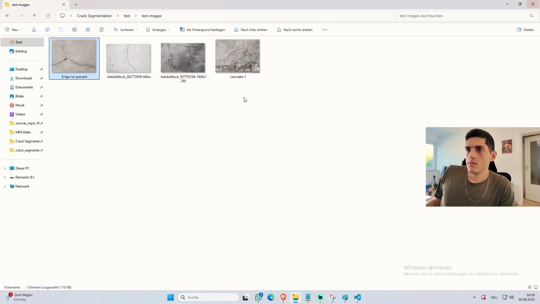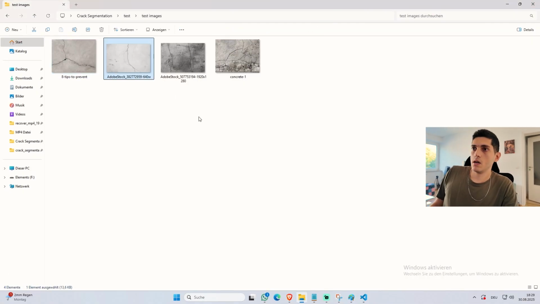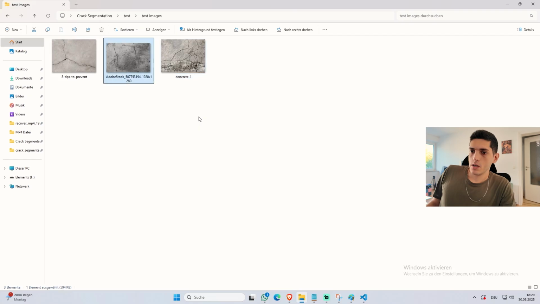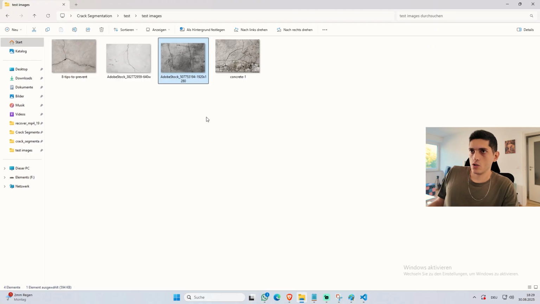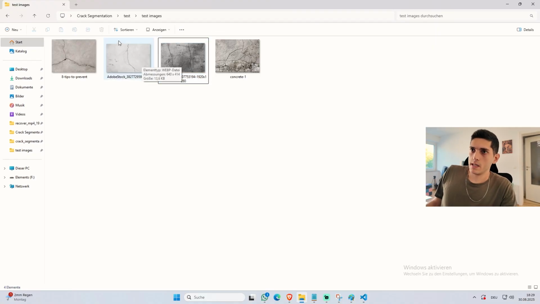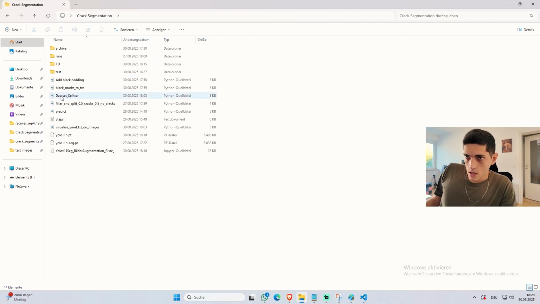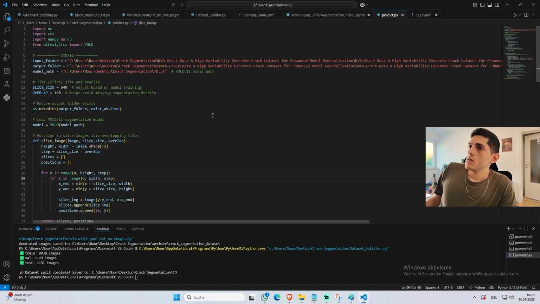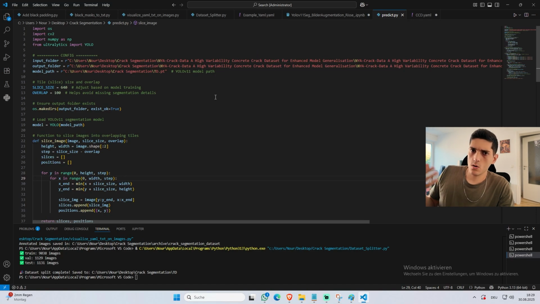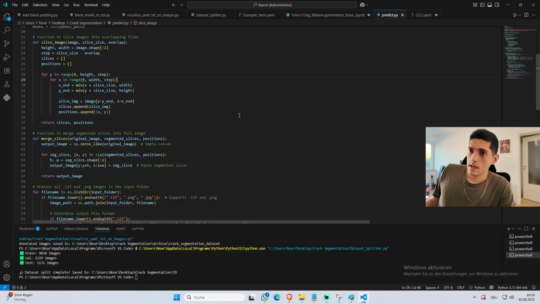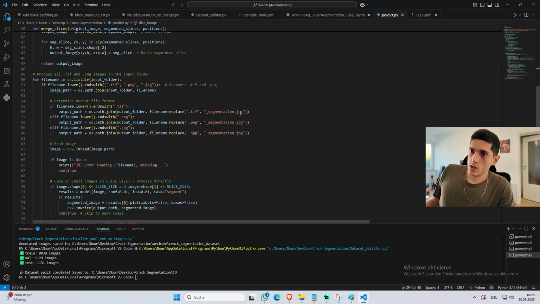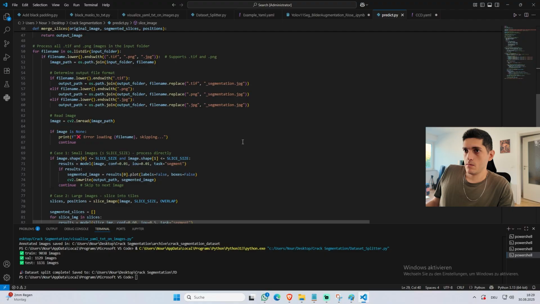So what I will do here is I'll delete this one because, or you know what, I'll keep it and show you what you can do to make the code work for even different formats of photos. So here we can finally go to predict. This one right here is for prediction. It's called prediction, but it's more like drawing and saying which pixels it thinks belong to cracks.